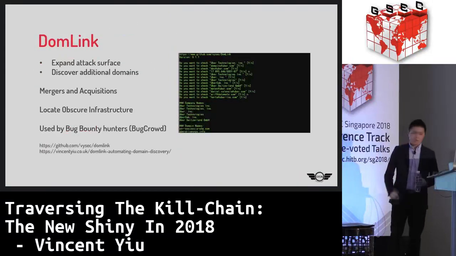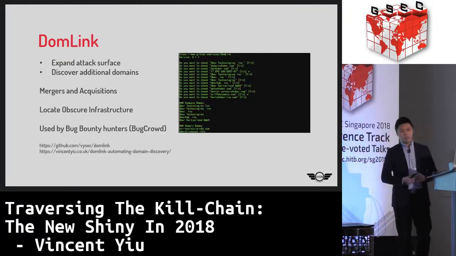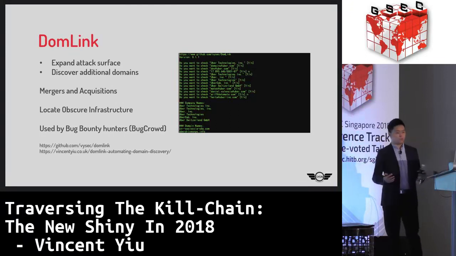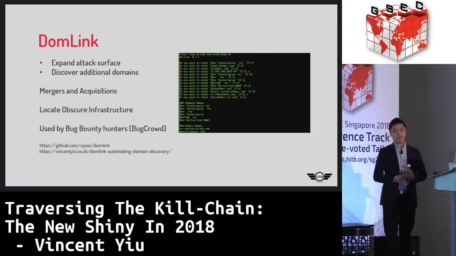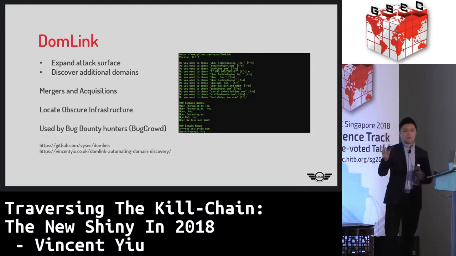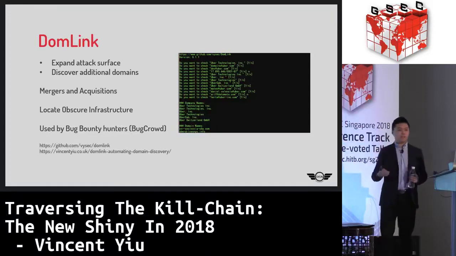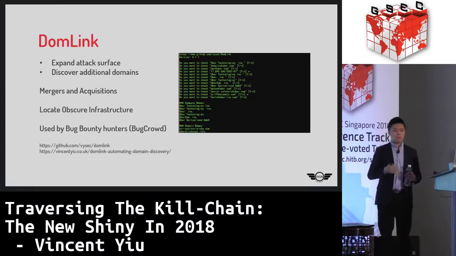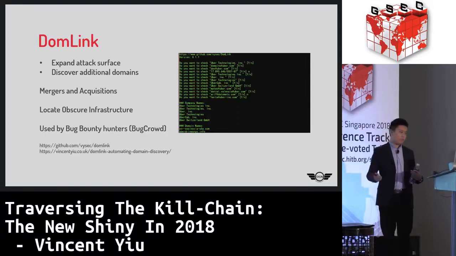Let's move on. The first tool I created around February this year was called DOMLink. The reason I created DOMLink was so that I could expand my attack surface. I had a few customers where they wouldn't give me the domain name. I'd know what company they are, and then I'd find the domain name, the first result on Google. And then they have acquired many companies over a long period of time, or they have many domains that belong to them. So I went ahead and created a tool called DOMLink, which allows me to expand that quite easily from just using the tool.